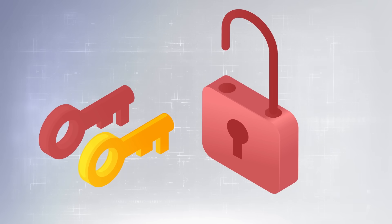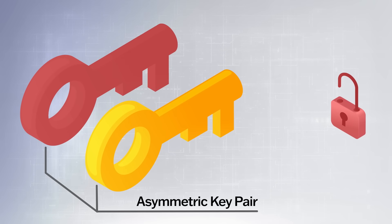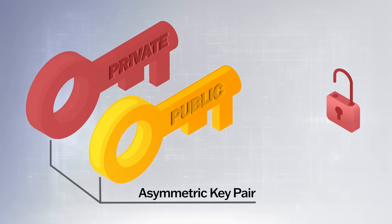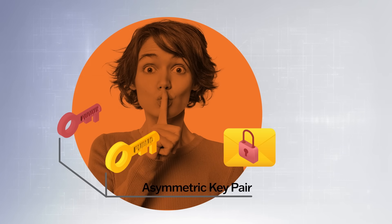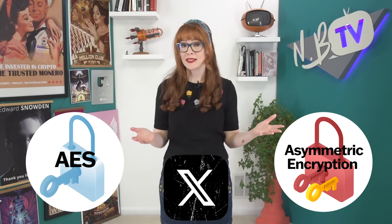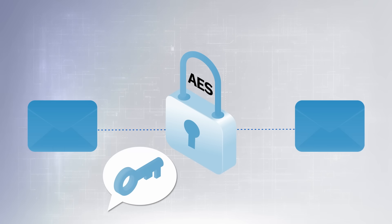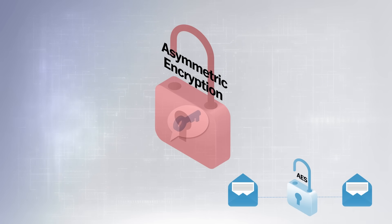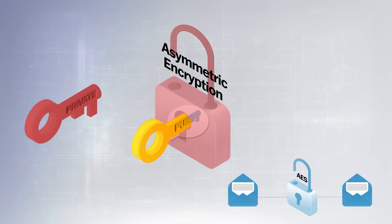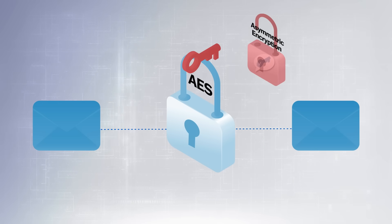With asymmetric encryption, you have a lock but there are two different keys. One key does the locking, and the other key is needed to do the unlocking. These two keys are referred to as an asymmetric key pair. You lock something with the public key, but you can only unlock it with the private key. It's helpful because you can broadcast your public key to everyone, and they use this to lock up messages for you. But you don't tell anyone your private key, and only the private key can actually unlock these messages. From reverse engineering their code, researchers found that X uses both AES and asymmetric encryption to protect messages. The underlying message is protected with AES, generating what you can call a conversation key. If someone gets access to the conversation key, they can read the entire conversation history, so the conversation key is protected using asymmetric encryption — locked using the recipient's public key, and can only be unlocked using their private key.